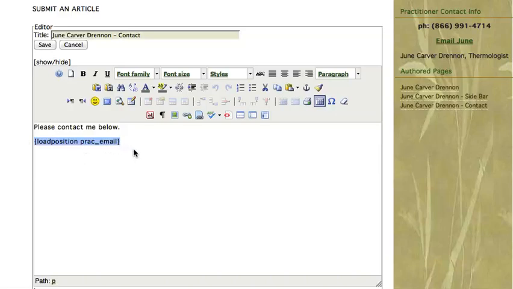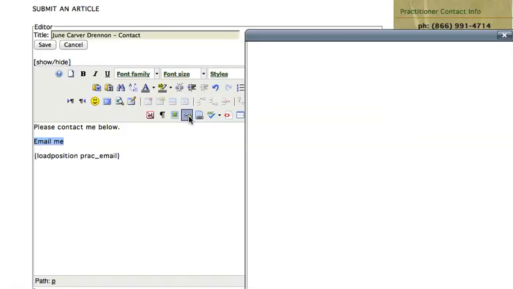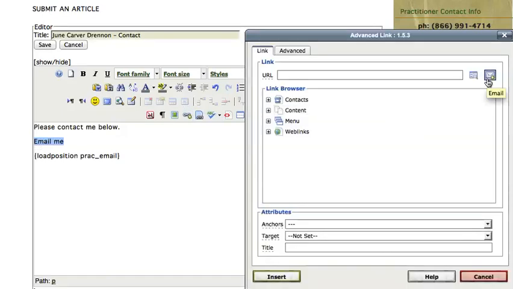I suppose if you don't want it, then you could certainly put in an email, and that would just simply be another link, which you would just say, for example, email me. There has to be some text, and then once I highlight it, I can go here, that insert edit icon, and notice up here we have email and browse the internet.